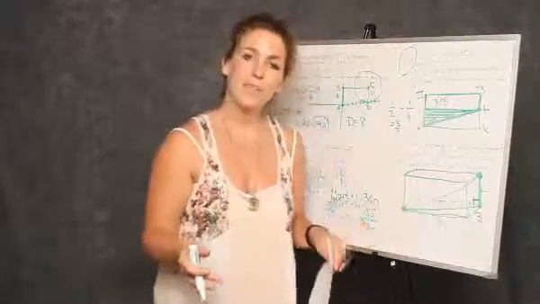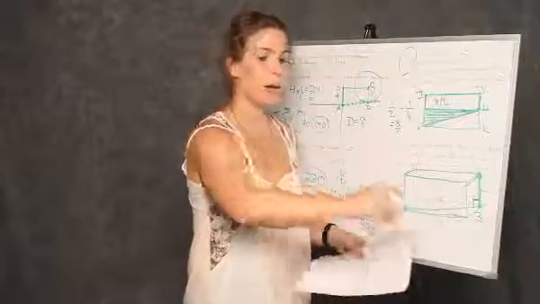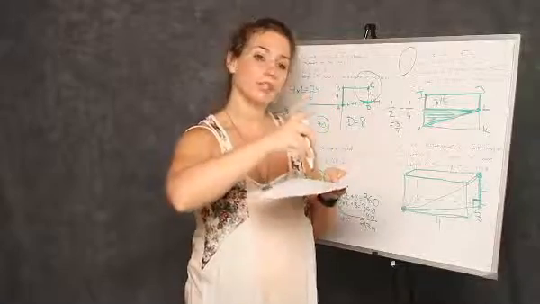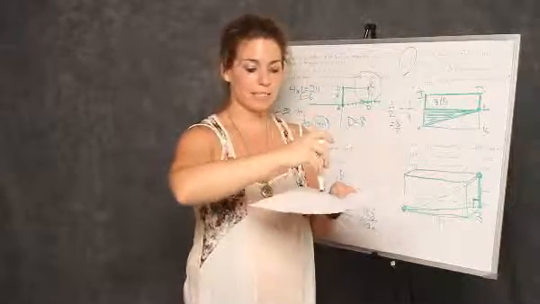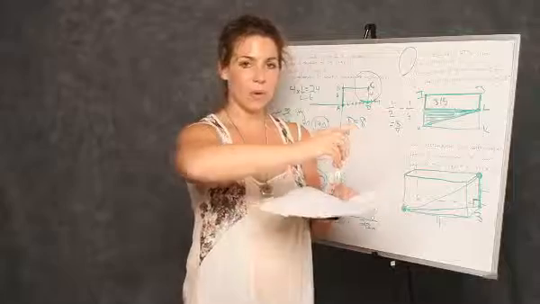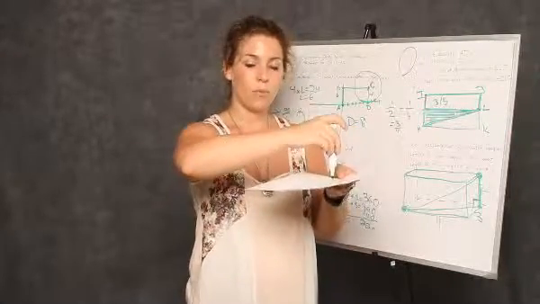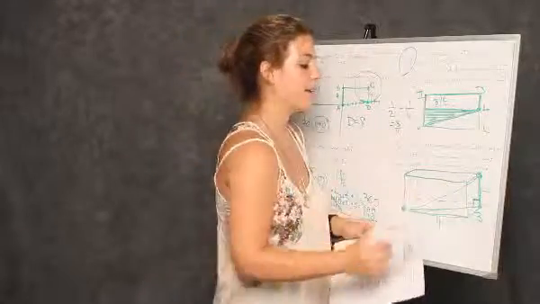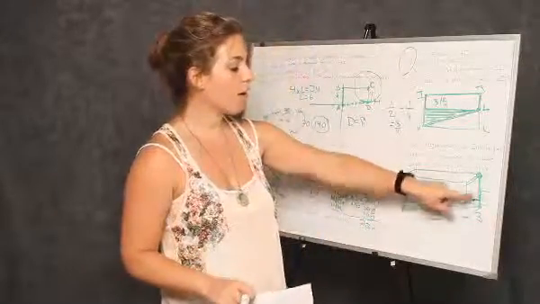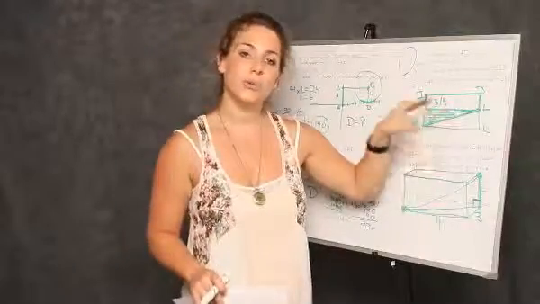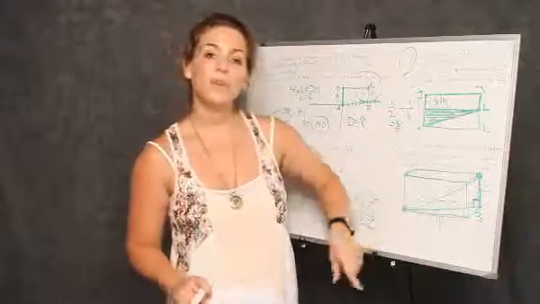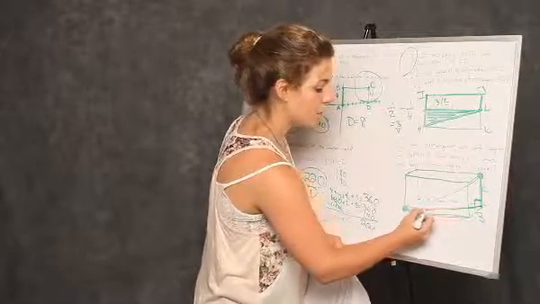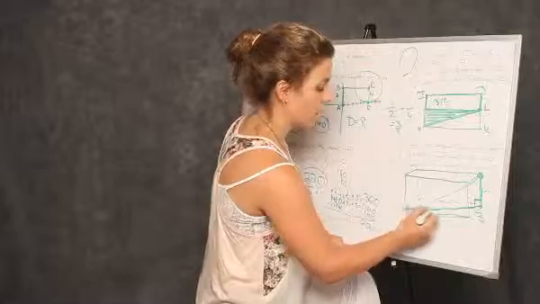You might not think of it as a right triangle based on how it looks here, but anytime you have a line that is perpendicular to a flat plane or a base, any direction that we go with that line is going to make a right angle from here going down that way. So that is a right angle. But we still don't have enough information here to do the Pythagorean theorem. So we have to first get the length of this line from the back bottom to the front bottom.